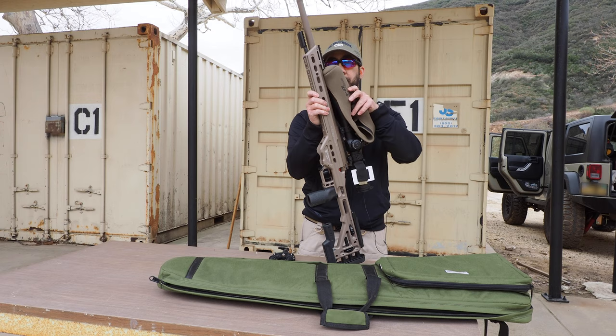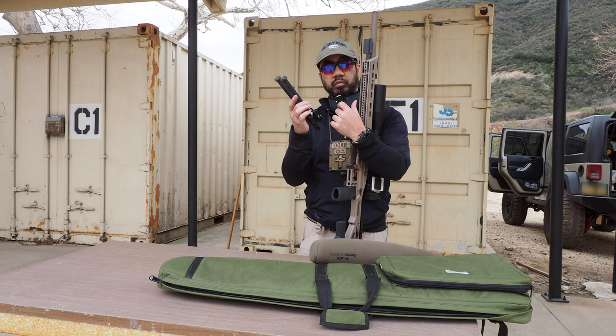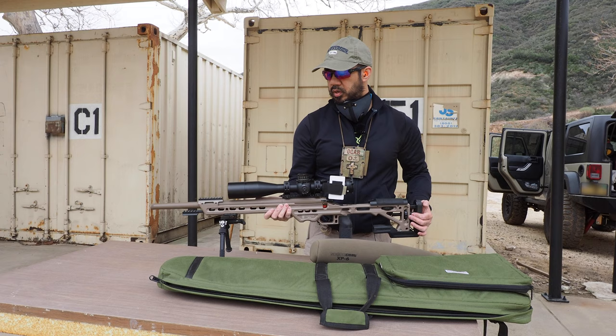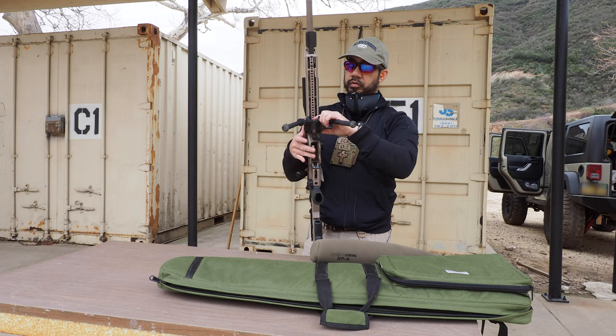Anyway, it's basically replacing the first clamp that Really Right Stuff came out with, which is basically a knob. I don't have it with me because I took it off. But this is just a quick release clamp, and it mates directly to the Atlas bipods. It's that ARMS 17 compatible. I think it's ARMS 17. Anyway, any ARMS 17 compatible mount, this should work with it. And it's basically just a quick release lever, so you don't have to use knobs.